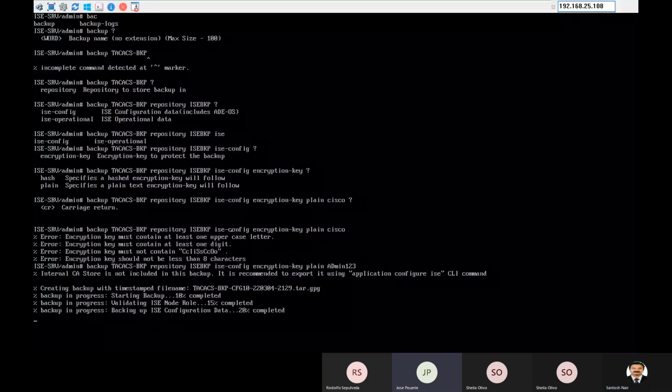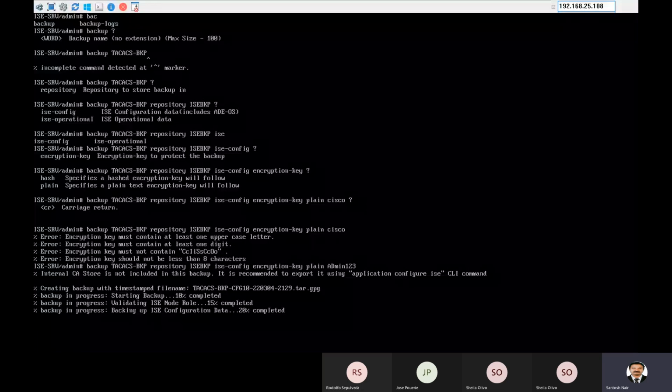I can imagine that you need to use restore with the same parameters, right? Yeah, it is self-explanatory. You can just type restore and then a question mark. It will show you what all parameters you have to give. Okay. So it will take a little bit of time. Let's let it take that time.